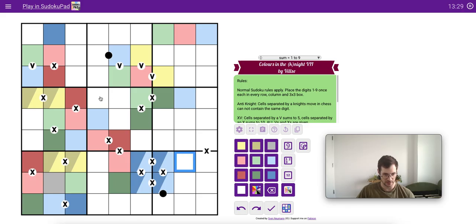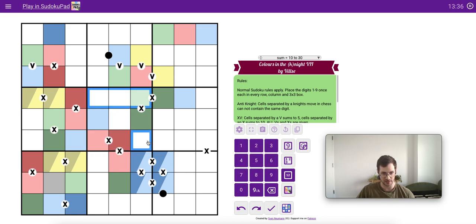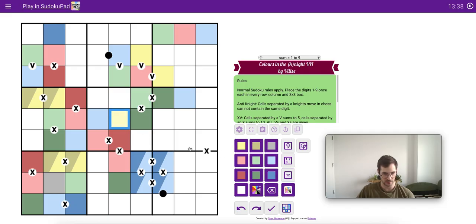Okay. Thinking about where light yellow can go in this box, can't go in either of these two cells because it's seen by these. Can't go here because it's seen by that one, so it must be there. And where can dark yellow go? Neither of these two because it's seen by the dark yellow here, so that must be the dark yellow. And what are we left with? Dark blue and gray. Dark blue can't go there because it's next to a light blue, but there's no X. Amazing.